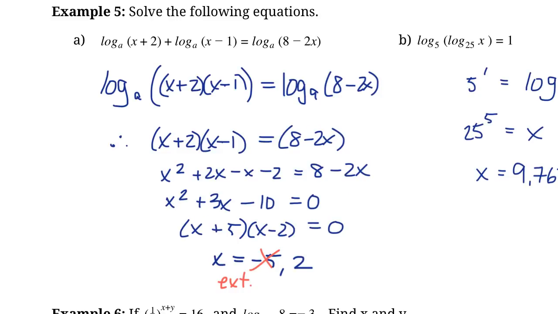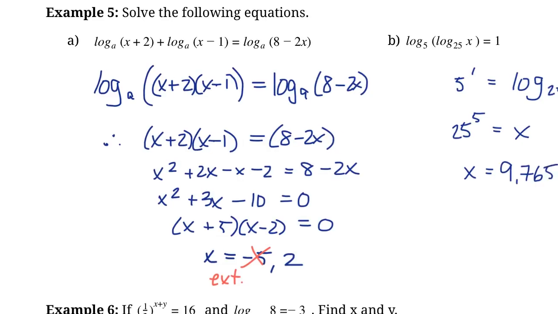At the end, we get x equals -5 and 2, and if you check those with our original logs, when x equals -5, the logs are going to be undefined, right? This will be negative, this will be negative, this one will be positive, but the other ones will be negative. So basically it can't be an answer. 2, however, works for all 3. That's going to be positive here, positive here, positive here. So our only solution is that x equals 2.